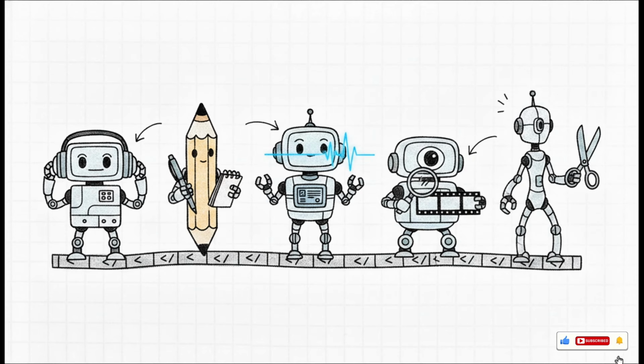You have the audio extractor pulling the sound, the transcriber writing down the dialogue. There's a rhythm detector that actually finds the energy peaks and cut points in the music. You've got a scene detector, a captioner, a summarizer, a video editor, literally an entire production house in a few lines of Python, operating at lightning speed.